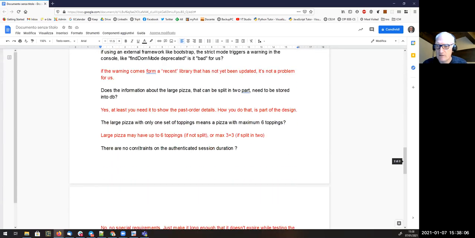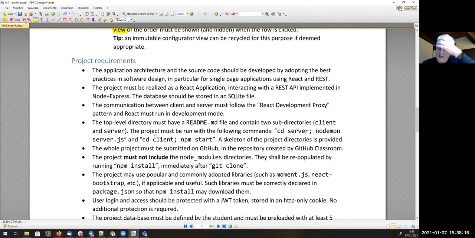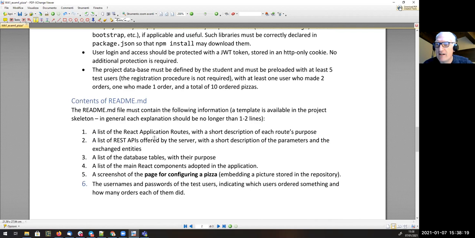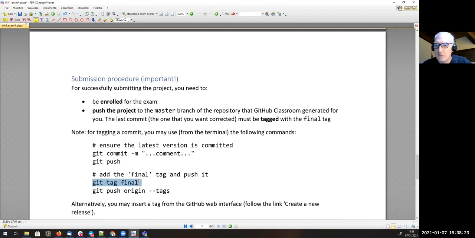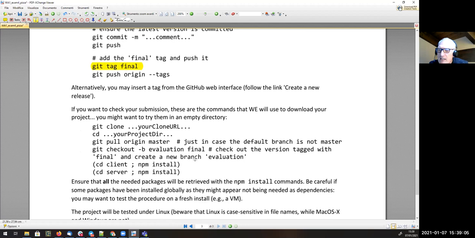Just remember, because we always have some problems for the final, two details. One is remember to tag the final solution with the tag command. There was somebody in the past who was making a new commit with the final string in the comments of the commit, which is not what we are looking for. Actually, a tagging. You have all the commands here to do that tagging and submission, and also all the instructions that are part of my script that I use to download and process your work. So please try to make it right, so we don't have to solve it case by case every time.